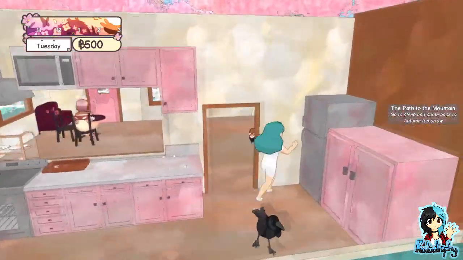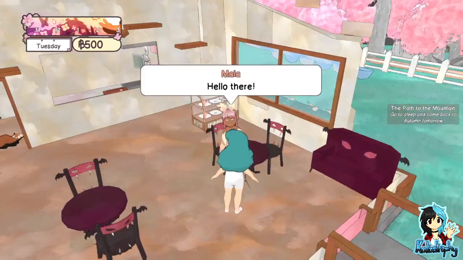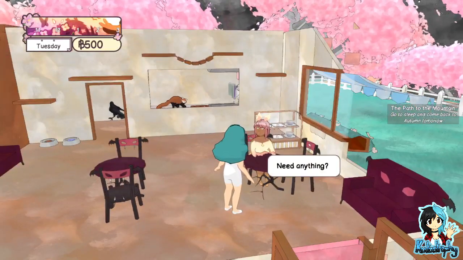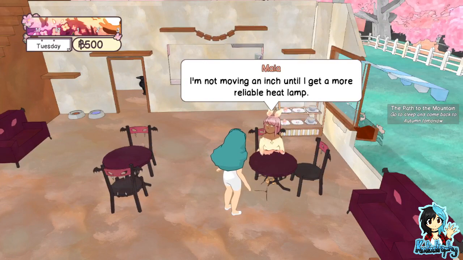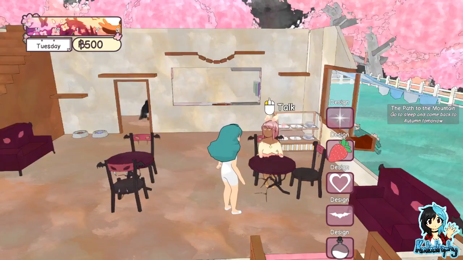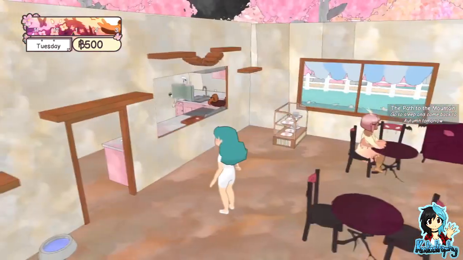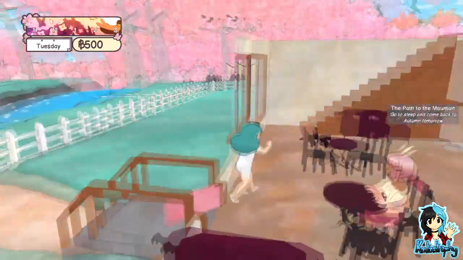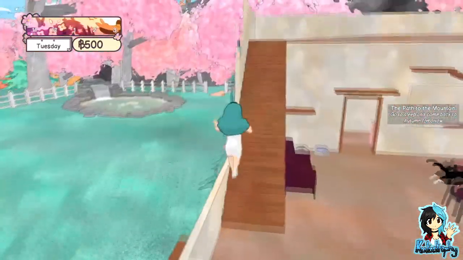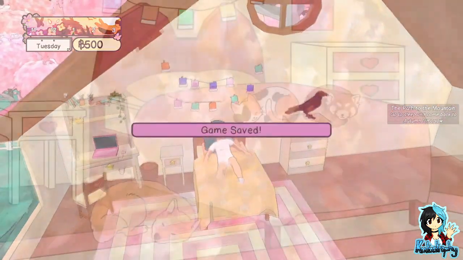I'm not entirely sure how to serve the customers, but you can talk to them. So this is Maya. Maya's quite nice. I'm not moving an inch until I get a more reliable heat lamp. Okay, I guess that's to do with designs, I don't know. Go to sleep and come back to autumn tomorrow. Okay, so clearly I was doing a quest. Okay, save and sleep.